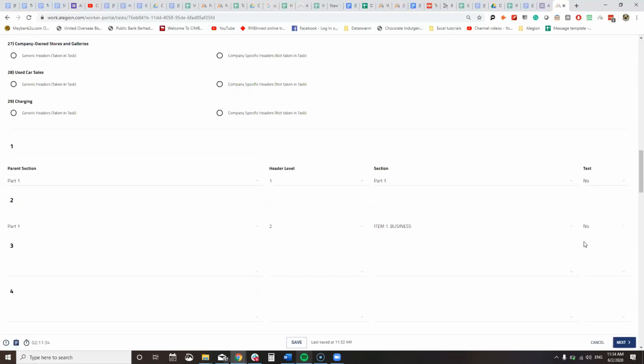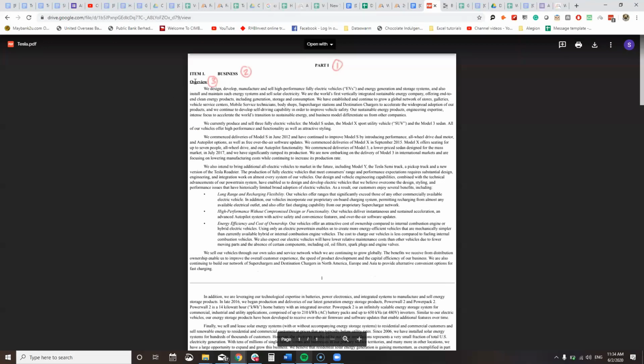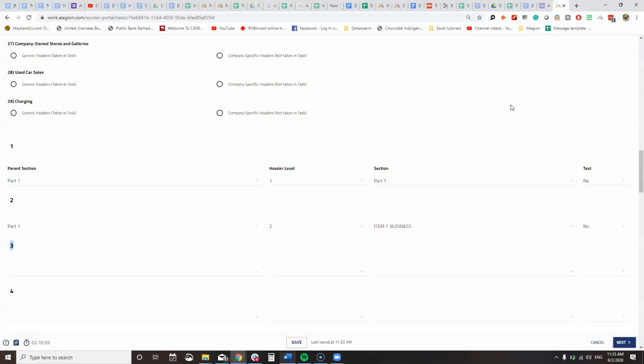Okay, now you will move to the next question, which is number 3. So number 3 here. We are looking at this. So this is the new section that we are going to look at, because we have done this already. We have extracted this. So now when this becomes the section, which becomes the header, which becomes the parent section, we are now moving to here.